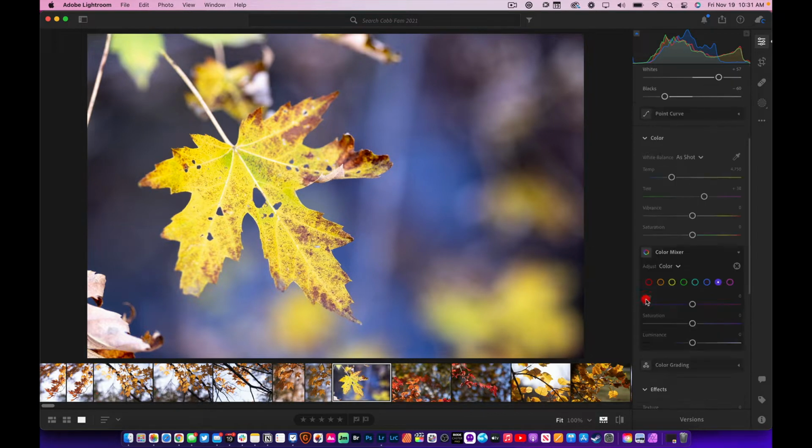And real quickly, I'm going to warm up the entire photograph. If you look at the background, it's really, really blue, which is not always bad, right? That's kind of cool, the blue and the yellow. But what I want to do is warm everything up a little bit. And now I have a photograph that's real punchy, bright. I started there and I got to there. So now I can make an evaluation on how good this photograph is, whether I want to keep it, and maybe whether I want to continue to edit it.